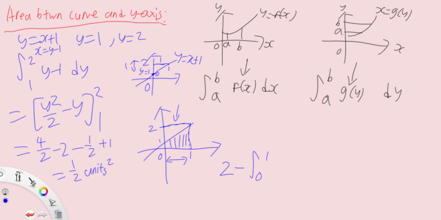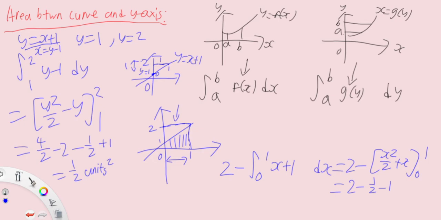minus away integrating from 0 to 1, because you're now integrating with respect to x, right? Because the area between the curve and the x-axis is dx, so it's simply x plus 1. So you can say y equals x plus 1 here. Again, performing your basic integration, 2 minus x squared over 2 plus x. Now, be careful of your limits, it's now 0 to 1. Substitute your limits inside. This is basically 2 minus half minus 1, because minus, minus outside, so both inside will become minus. This will also give you back half units square.